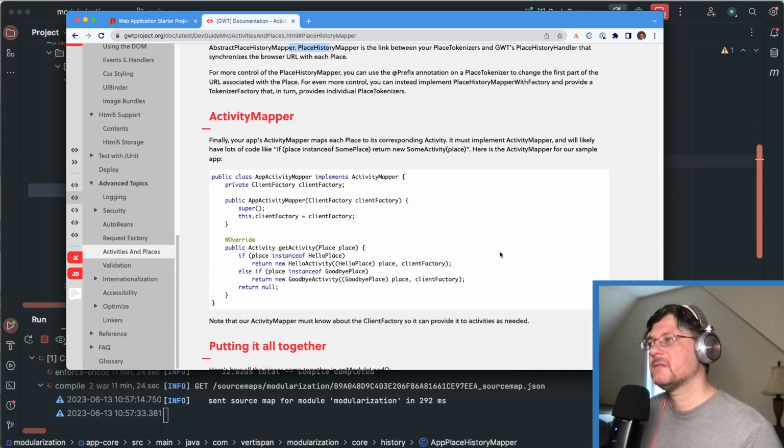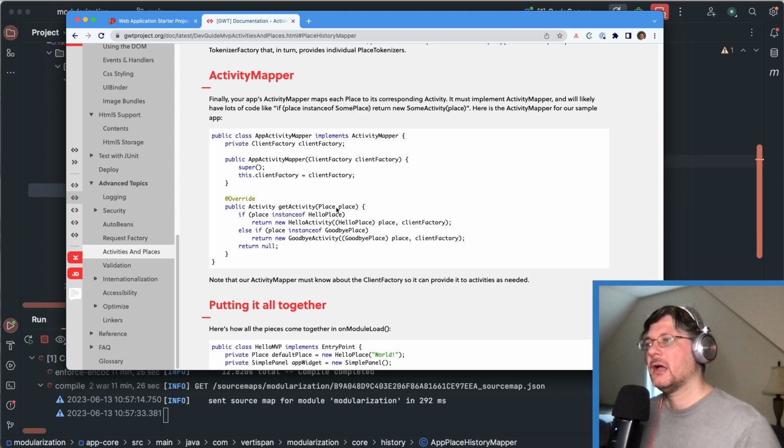Yeah, so in terms of an activity mapper, it's taking the place and returning the activity based upon the place. And of course you can implement that however you want. Could just be an instance of, and it just returns that activity.